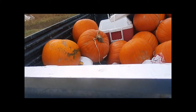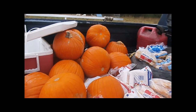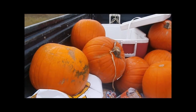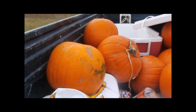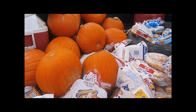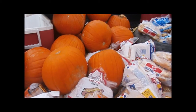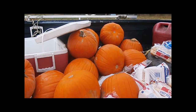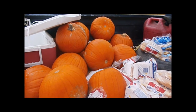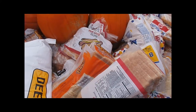We also stopped by the grocery store and they had pumpkins. I bought 20 of them — they still wanted a dollar a piece, I couldn't talk them down. These will be good for feeding the pigs or the chickens. I might try them on the goats, but goats are finicky. I gave them a pumpkin last year and they weren't really too crazy about it. Anyway, this will save some feed cost because I can give the pigs a pumpkin every other day, so 20 pumpkins will last the whole month of November.